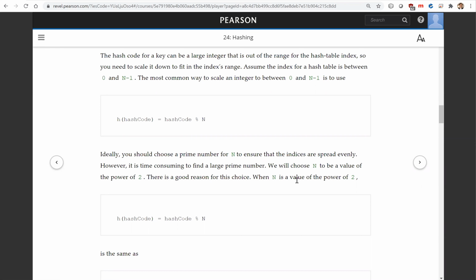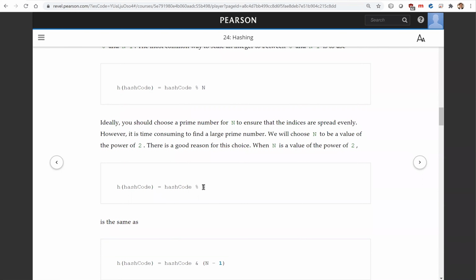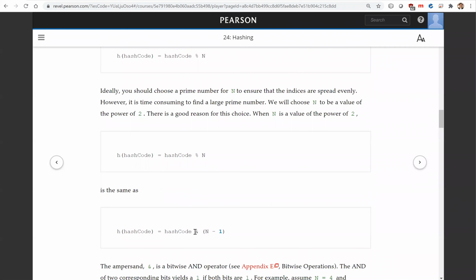When n is a value of the power of 2, this hash code remainder n is the same as hash code using the bitwise AND, n-1. So it will give you the same result, but using the bitwise AND is much, much more efficient than using the remainder operator.